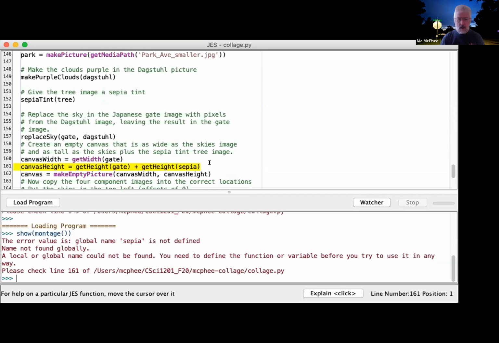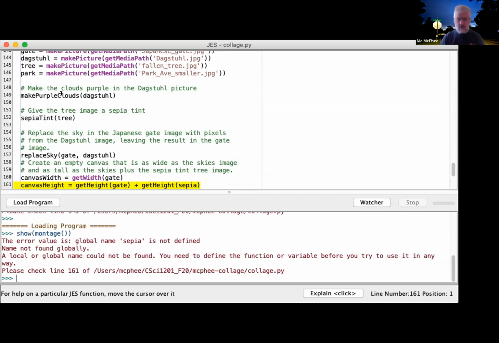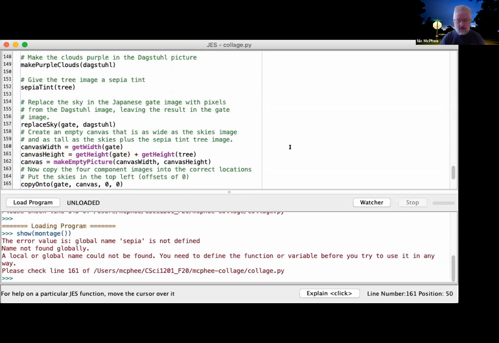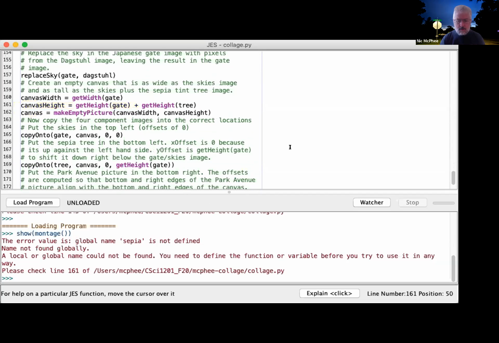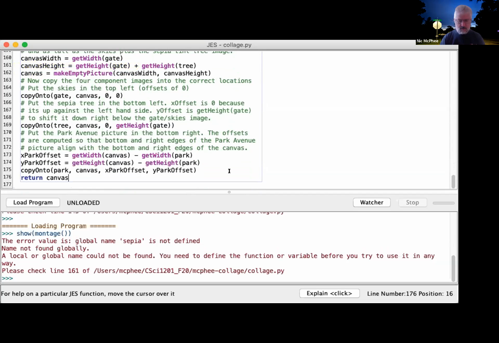because I called that tree now, and obviously this is a copy paste problem where I had used, at one point, I'd called this sepia, and then I changed it to be tree, and I obviously didn't fix it here. So we gotta change that to tree, and there might be other places. Let's make sure. No, that's called tree there. So I think maybe the rest of it's good.